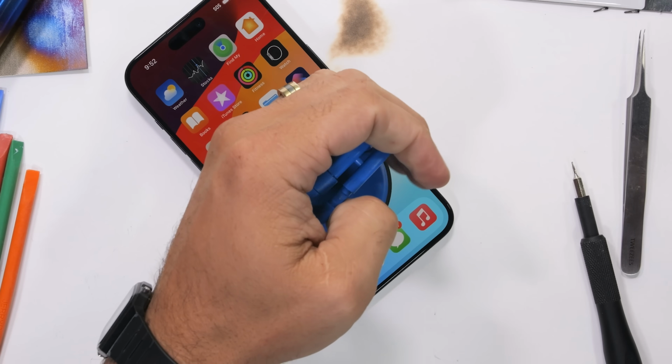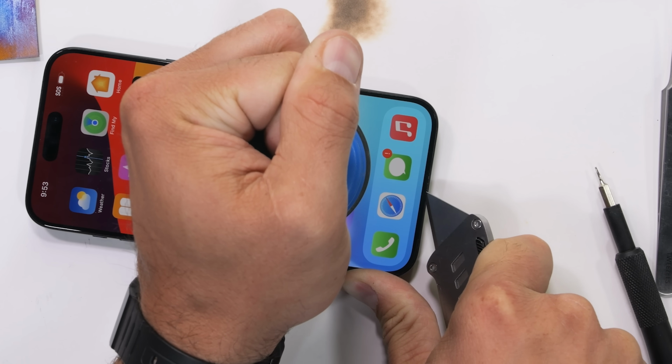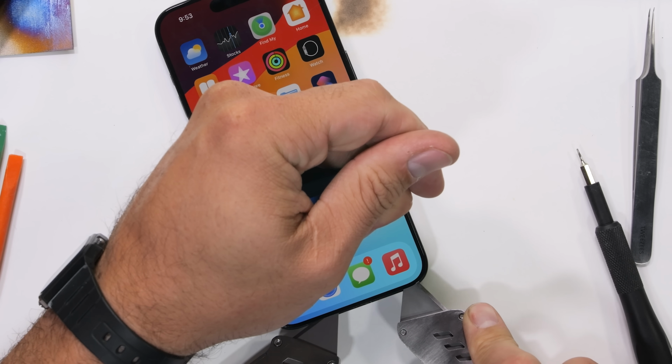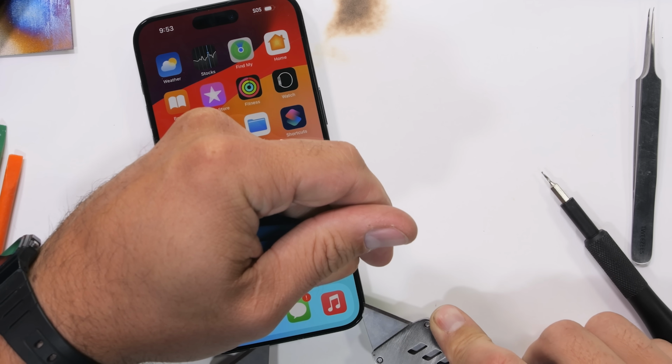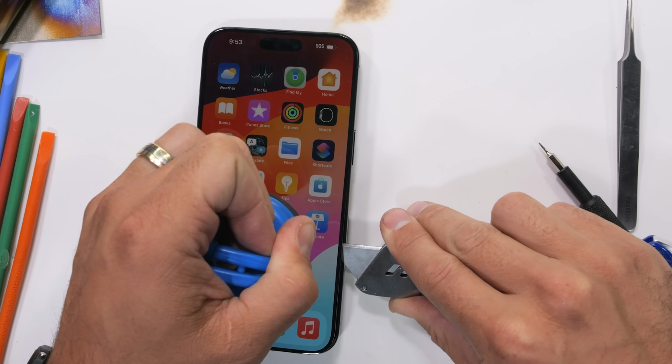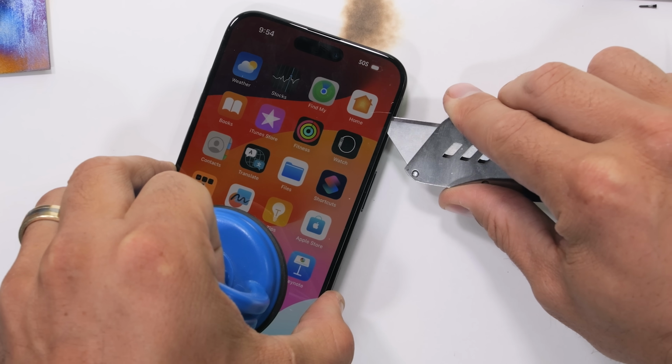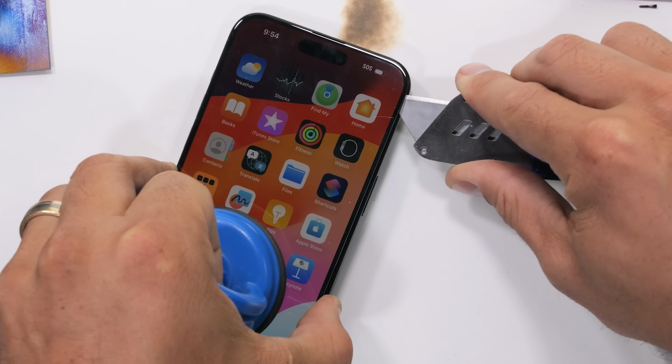With some heat and a powerful suction cup and my handy-dandy jerry-rig razor knife, I can slice in between the plastic bezel of the screen and the titanium edge of the phone. Titanium is just fun to say. This removal process is much harder than it looks, by the way. First-time screen repairs are usually never successful.